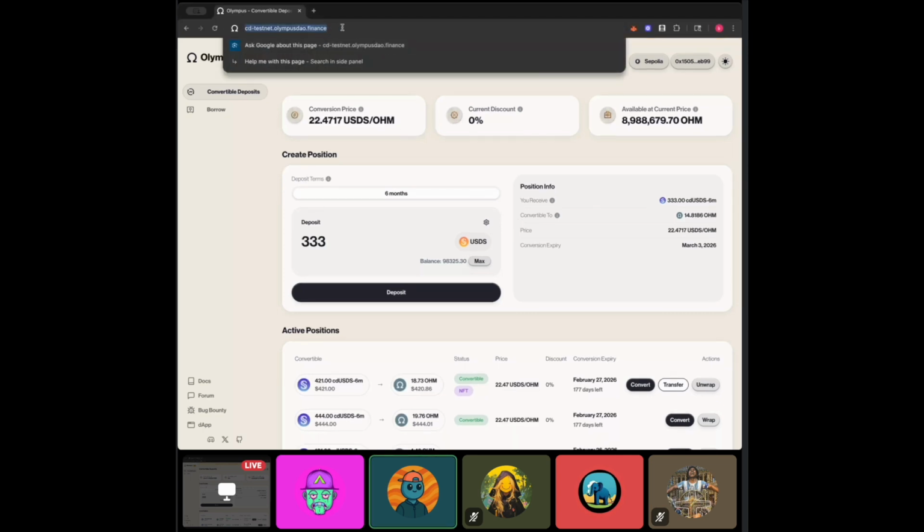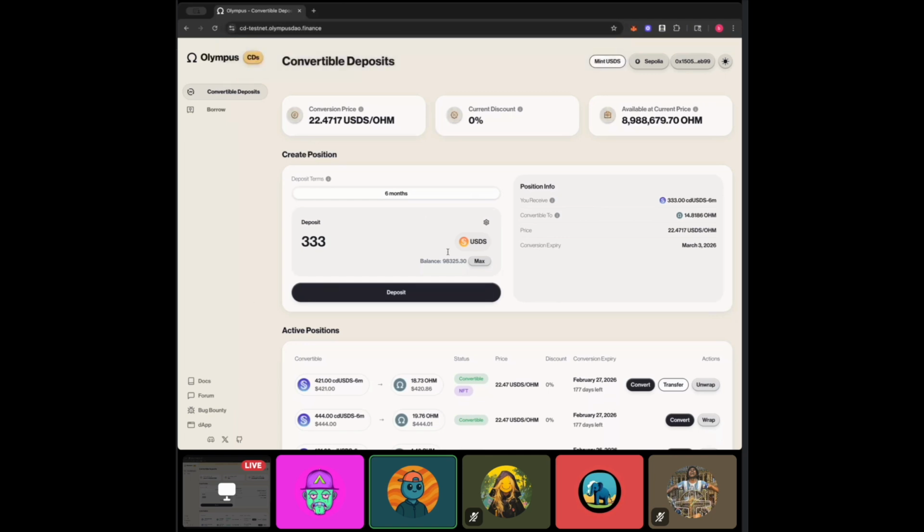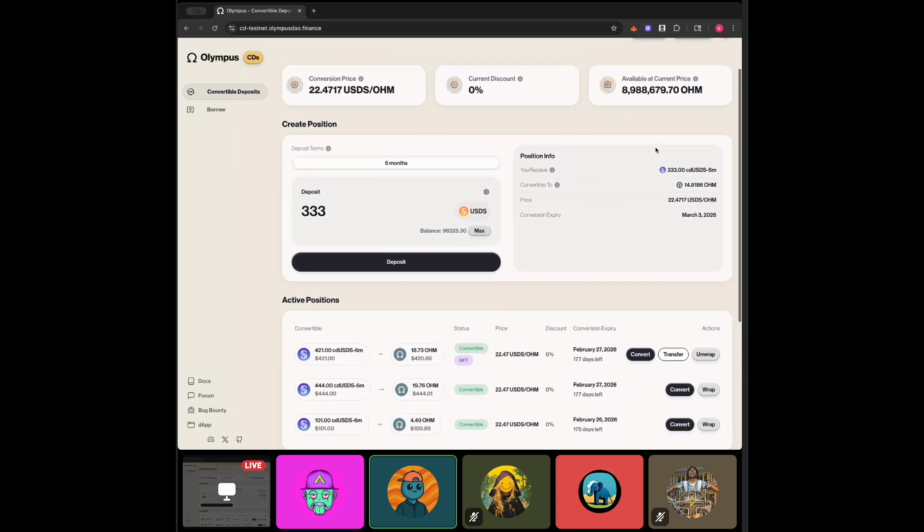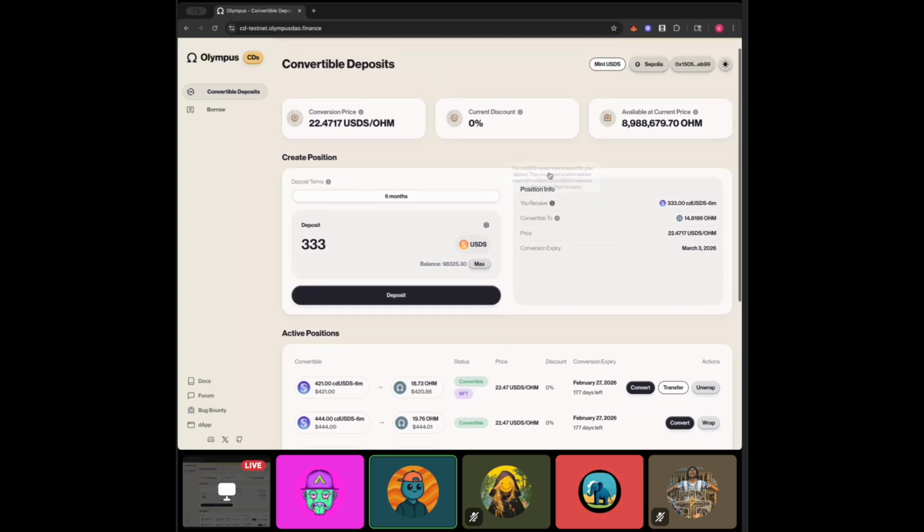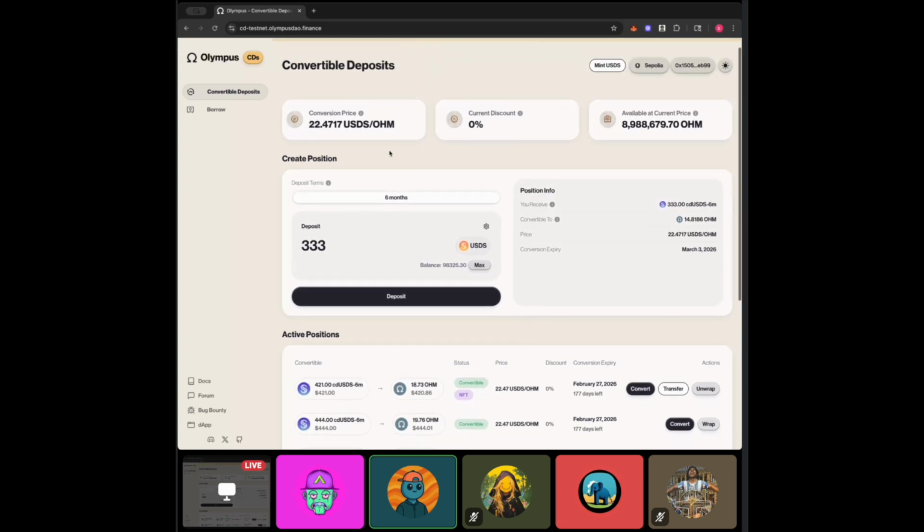So as Fatty mentioned, there is a Testnet link which Homeward has in a feedback channel, and you guys are going to be able to go to this and play around with it. This is all Testnet contracts. You can mint some fake USDS and understand the mechanics of how it works. But at face value, I can walk you through some of the interactions here that Jem had also walked us through on the contract side.